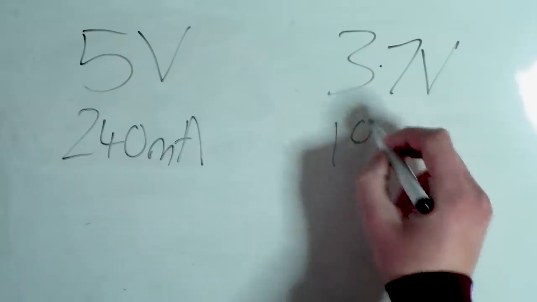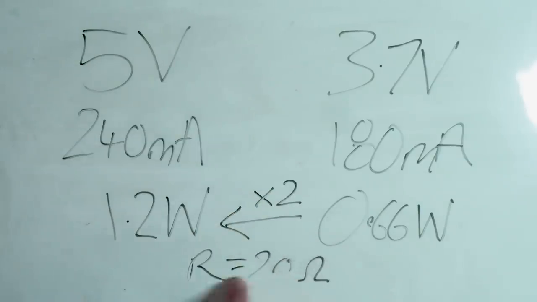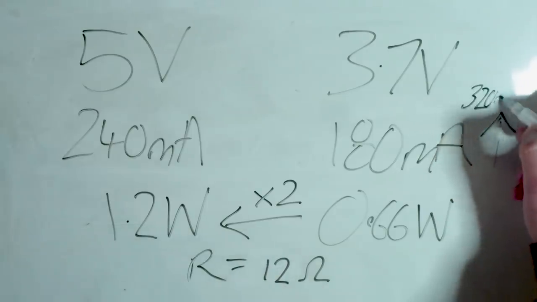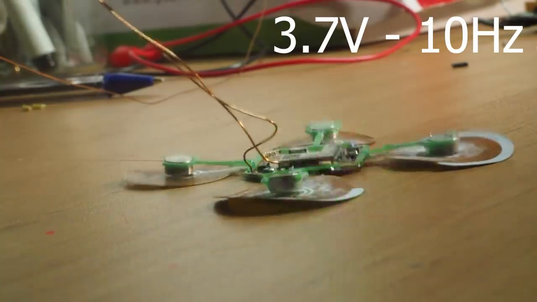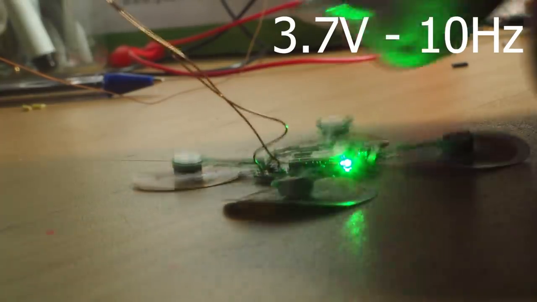There's definitely a noticeable difference between the two different supplies, mainly because when I'm supplying the coil with 5V it is almost driven with twice the power. This isn't a big of an issue because all I have to do is remove some turns from the coil to lower the resistance and drive the coils with a higher current. But to test that I need to design and reorder a new PCB, and I definitely cannot test it with this battery.